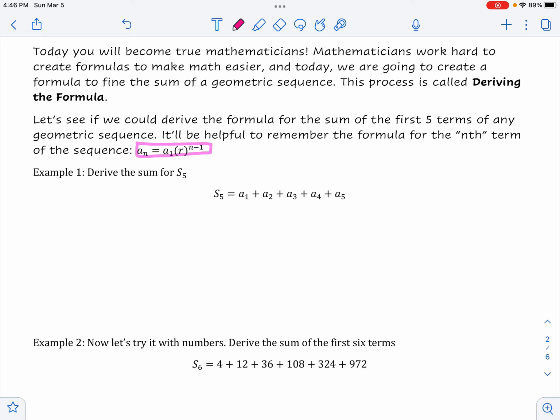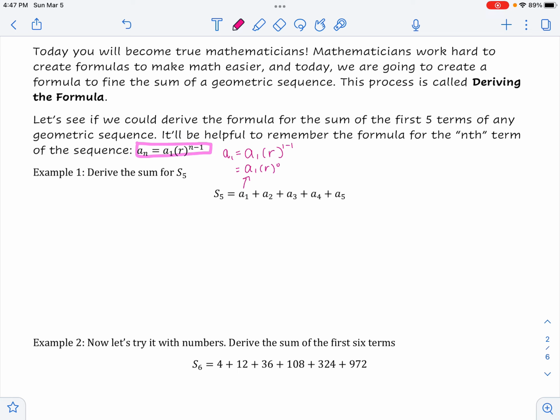All right, step 1, as we derive the sum, is going to be to rewrite every term in terms of this formula for the nth term. So this nth term can be used to find any term we want in a series. So if I wanted to find the first term, a sub 1, I would plug in 1 for n. I get a sub 1 times r to the 1 minus 1 power. Well, 1 minus 1, we know that that is 0. So this is a sub 1 times r to the 0 power. That is a sub 1.